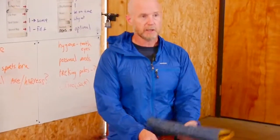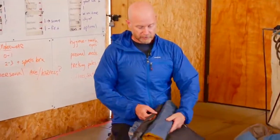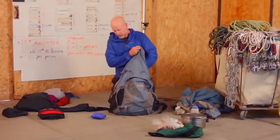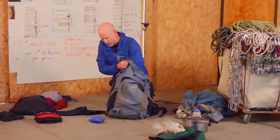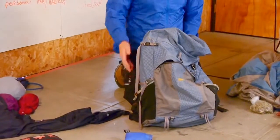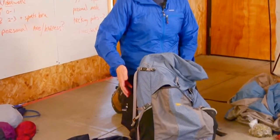Another thing I'll put down there is I'll go ahead and I'll take my sleeping pad and I roll it up with a nice lightweight chair that I've got, and I slide that right down on the outside as well. That protects the fuel bottle a little bit, also takes the space up that's right down there on the side of my backpack. All right.